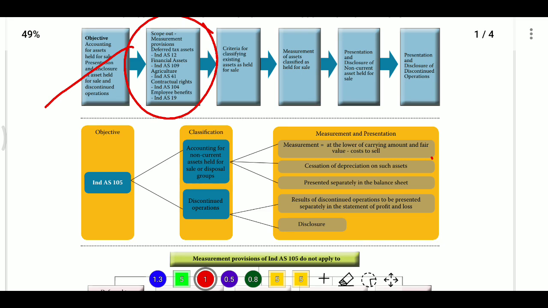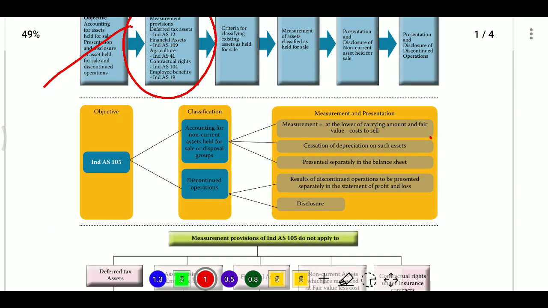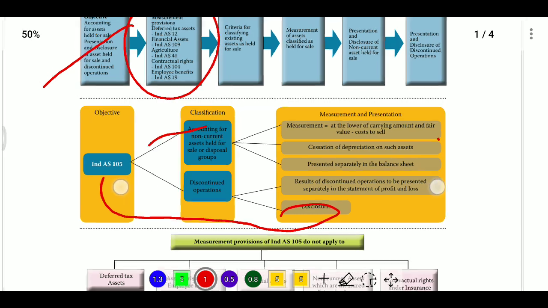What does this standard explain? This standard prescribes the accounting for non-current assets held for sale, or a disposal group held for sale, and the disclosure. Non-current asset held for sale simply means a non-current asset whose value will be recovered through sale rather than use.